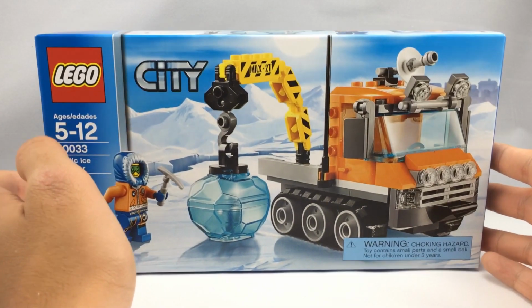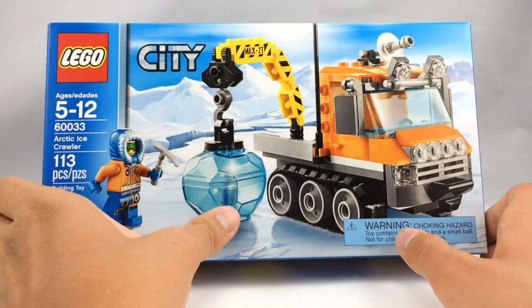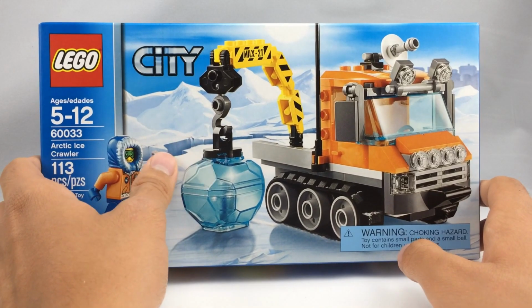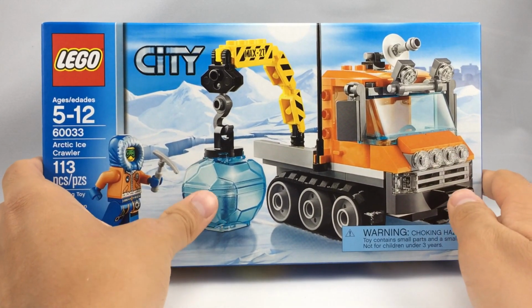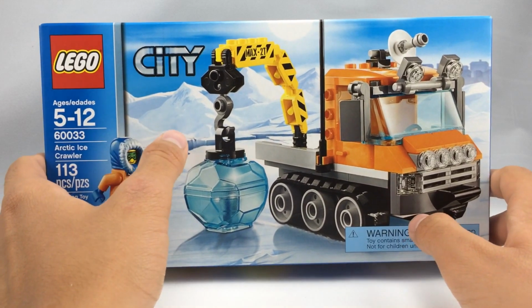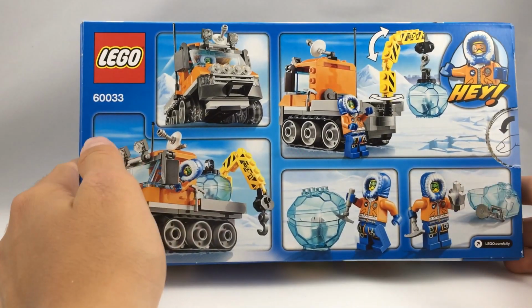Alright, so here is the box itself. Very cool looking box. I love the background. It's very simplistic. Reminds me of the Arctic sub-theme from Town, which I have so many good memories of. I love that sub-theme. I remember around 1999 or 2001, we were on vacation. My mom surprised me by getting a small Arctic Town set. I was so happy. I had to build it in the car though, so I lost a piece.